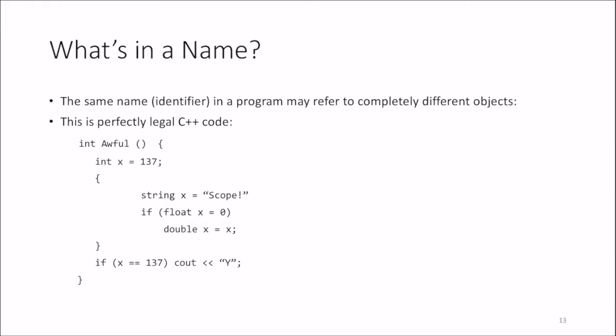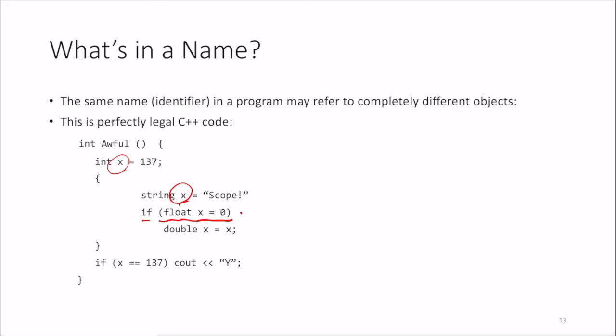In C++, you can also do some awful things. Like you can take a variable which is defined here as X. You can redefine it as a string in a local scope. That's fine. But then in this if statement, inside this conditional, you're allowed to create a new variable X and define it as float X and then give it a value.